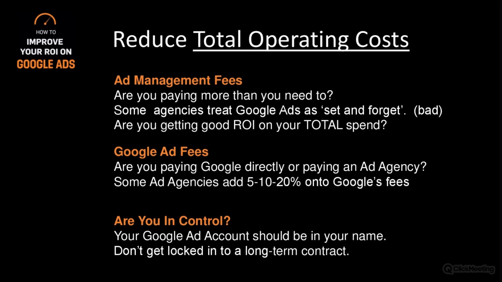So the final point, in terms of improving your ROI, is to reduce unnecessary spend that doesn't need to be done. So it's about making sure that you're getting the best management fee service, that you're not paying more than you need to, that you're getting looked after well, and that you're not adding additional fees onto any Google charges. With how we work it at Concise, our clients have their own account and they pay Google directly.